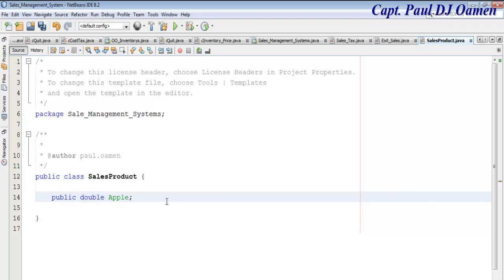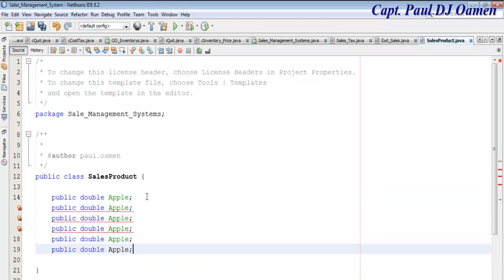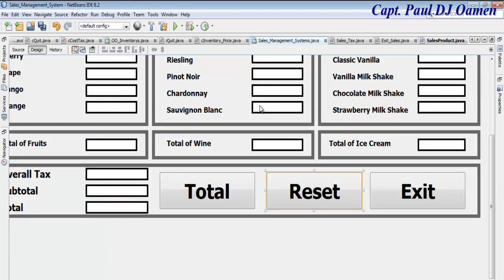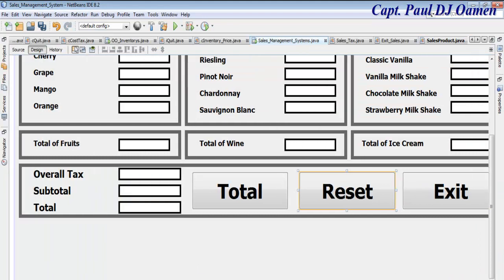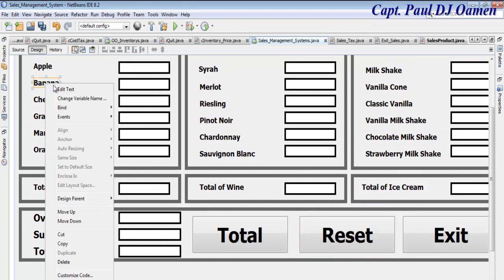My very first data type. So I'm gonna copy that. I think I have in total 18 of those. So those are the names that I have in here. Let's see, the first one is apple followed by a banana.